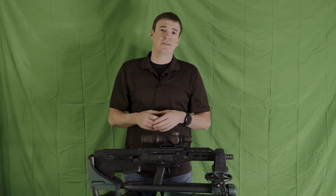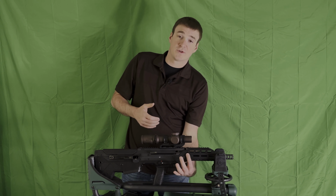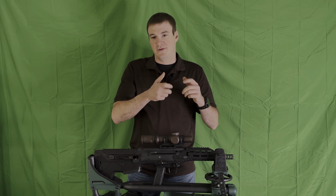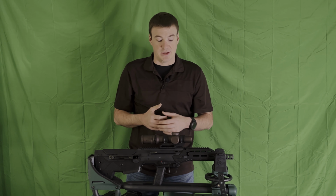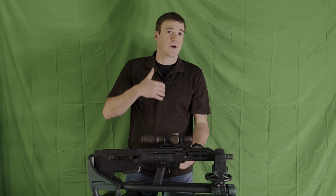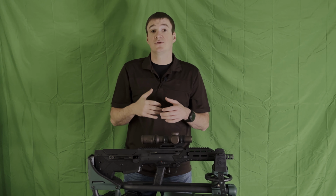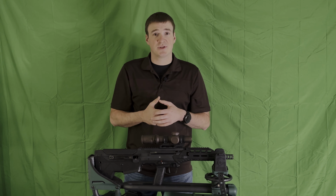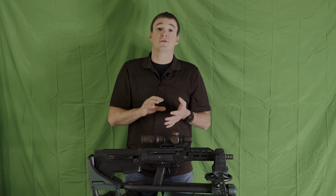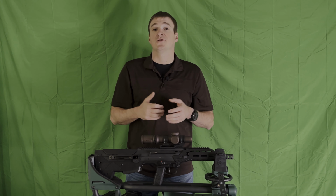Other very cool thing is this is an adjustable gas system. So on the MDR, there was not a window cut here. You had to go in, pull the handguard off of it, adjust your gas, reassemble it. Now they've actually put this nice cutout in. An Allen wrench, a spare round laying around, anything can be used to adjust it. It is a 6 position. They have 3 main positions: normal, adverse, and suppressed. And then they have a notch in between each one of those.